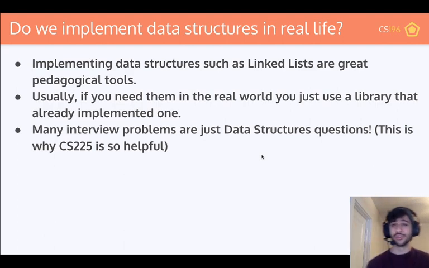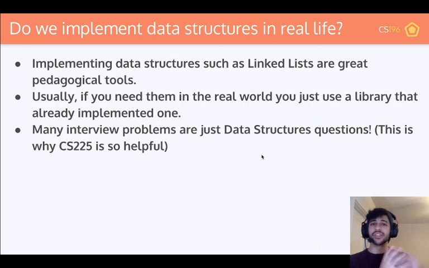In a lot of interviews, you'll get a question where it's like implement this part of some data structure, or use this data structure and edit its implementation to have this functionality. And also, you generally don't really want to be using things that you don't understand. So, in general, you don't really implement data structures in real life. However, understanding them very deeply, understanding what's actually going on under the hood, is very important, and it allows you to do well in your interviews.